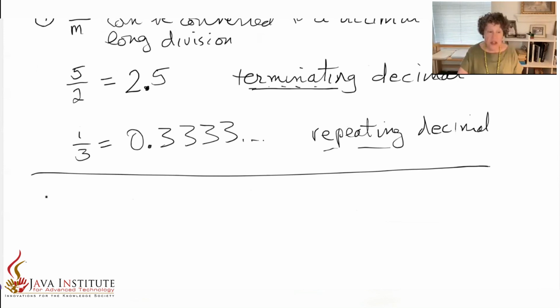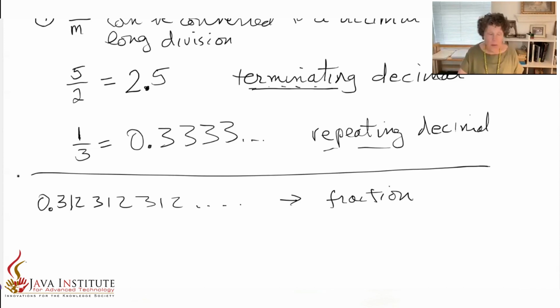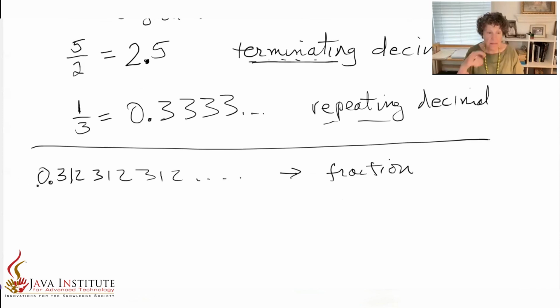And the other thing that we saw yesterday, which is important for our understanding, it's not something you do very often, is if we had a decimal like 0.312, 312, 312, we know that we can convert that to a fraction. And we had a technique for that. We called it x. And it didn't matter that it went on forever, because we can just imagine, okay, this is a number. We know that it's a number somewhere on the number line. And if it doesn't end, that doesn't bother us, because our consciousness, our awareness can encompass all of that.